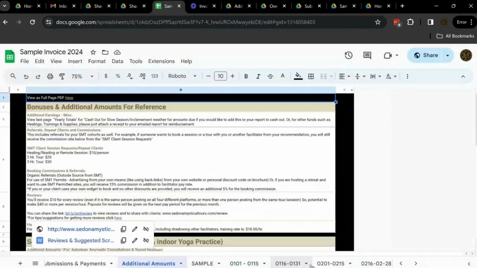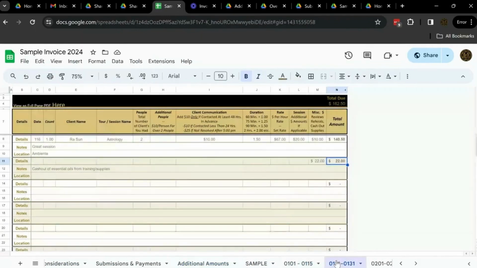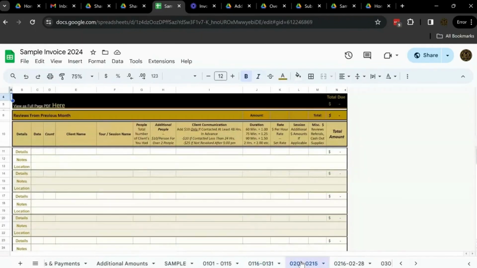So next you'll see all the tabs listed over here from the date first, and then the month and then the day for those pay periods all the way from January 1st over to December. I'll explain over here what that means for the yearly totals at the very end. So we'll go ahead and open up for the pay period. Let's just say we'll open up for February here.